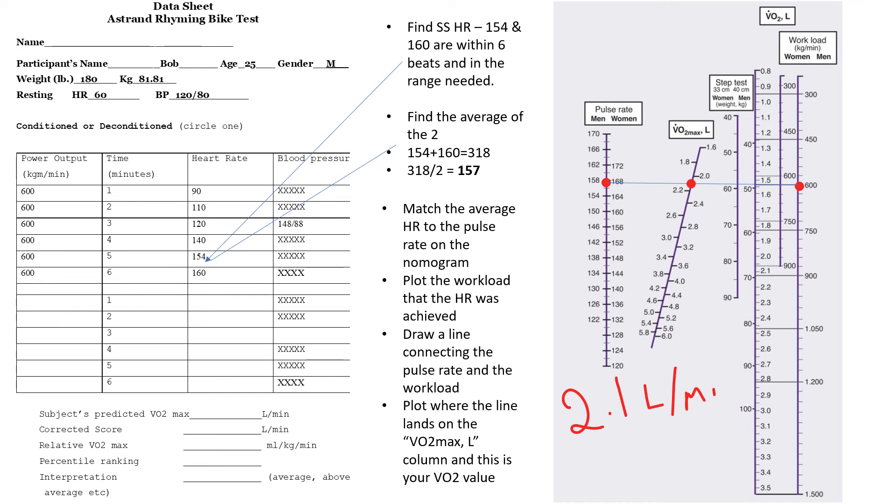And the reason why you want to do that is because you always want the VO2 in relative terms. So, mLs per kg per minute when you're talking about normative values and what's normal for a person of this age, what's normal for a person with chronic kidney disease, we always do that in mLs per kg per minute so that we can have it relative and that we can keep everybody in a level playing field versus the absolute of 2 liters per minute.